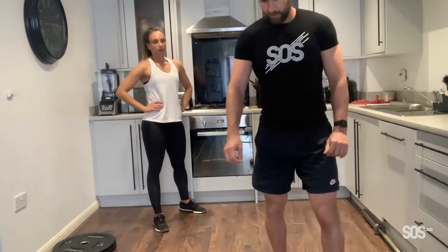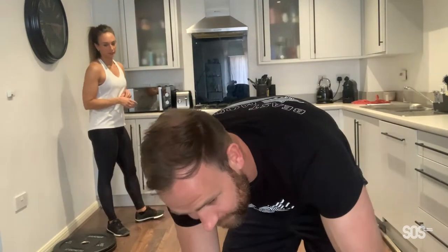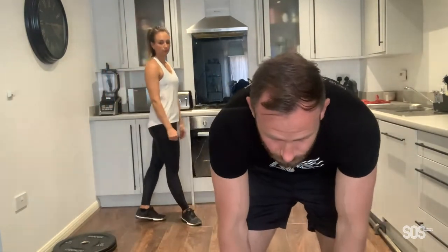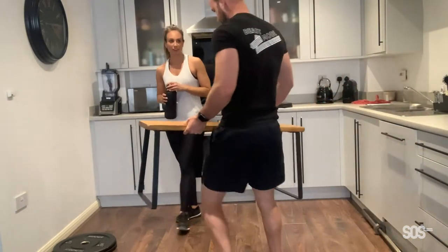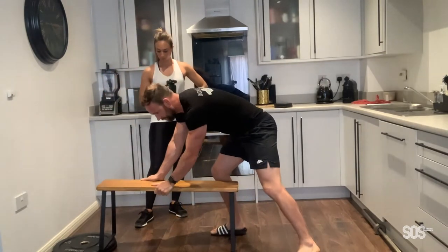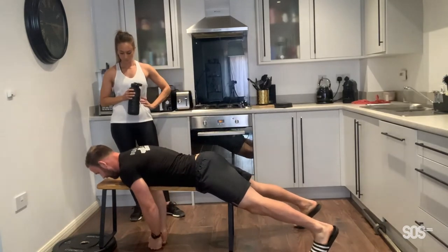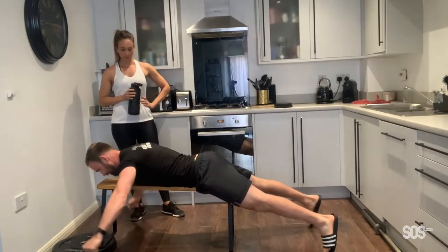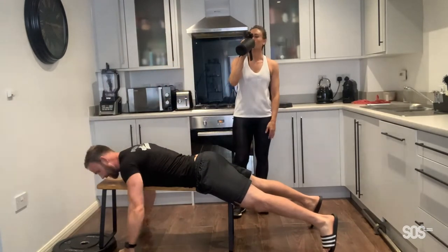Good. So I'm going to get this out for us. See if I can slide this out. Okay. So all Mel's going to do now is put that just on there. She's just going to go into the same thing. Arms are going to be nice and straight. Raise out the sides. Hold for 4, 3, 2, 1, and then come down.